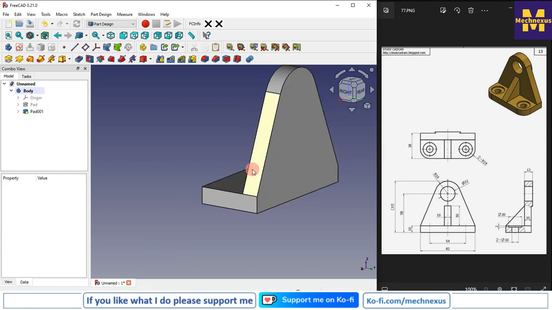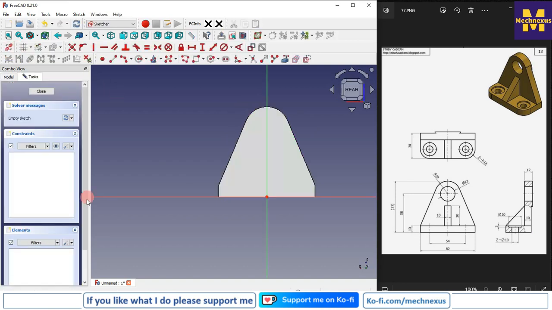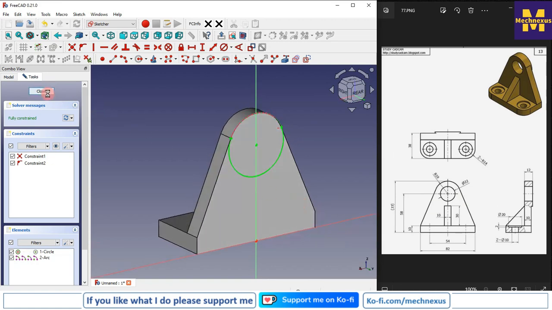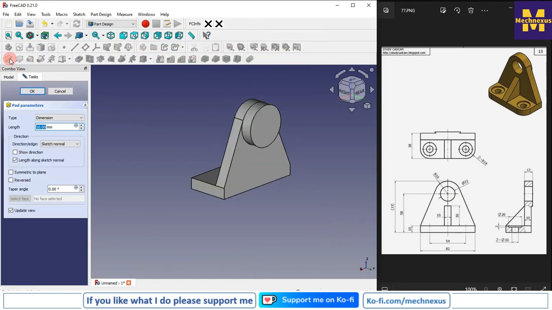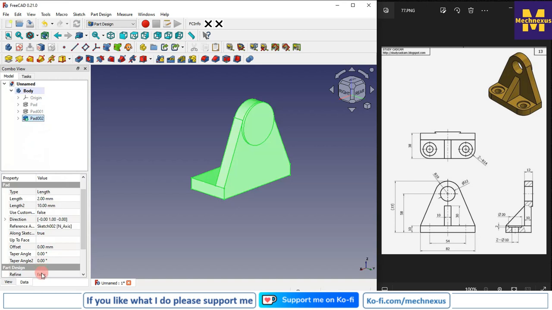Now we will select this face and create a sketch, select project geometry and project this, create a circle, and now create a pad of 2 mm. Close it, create the pad and give the 2 mm. Click on OK, and from here set refine to true.